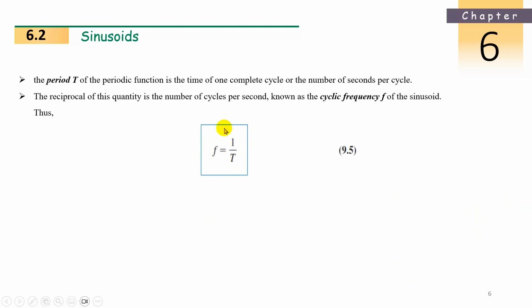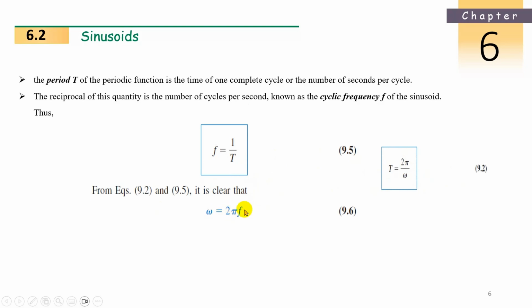Now you tell me, what is capital T in terms of radians, 2 pi and omega? It is 2 pi divided by omega. Now substitute here, 2 pi divided by omega, and it becomes omega by 2 pi. So now we know that T is equal to 2 pi by omega. Now rearrange this and it will become omega is equal to 2 pi f. How? Now substitute T in terms of f. Put T is equal to 1 divided by f here, and f to this side.